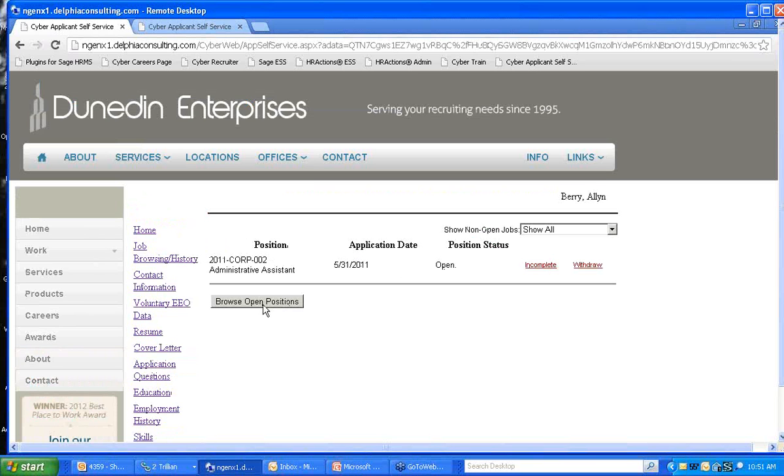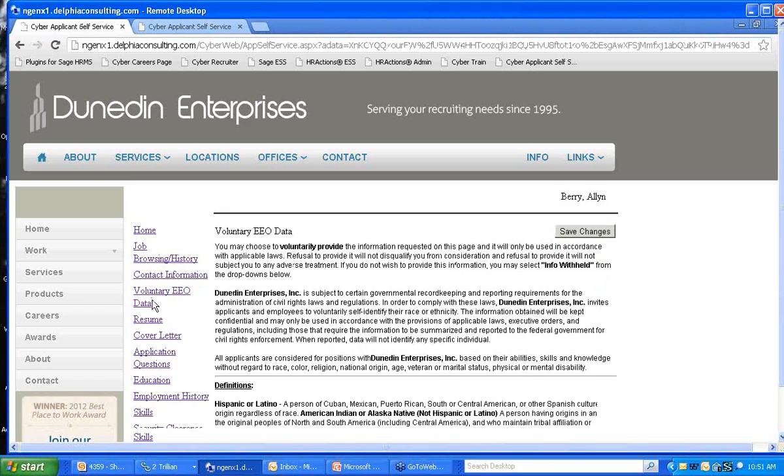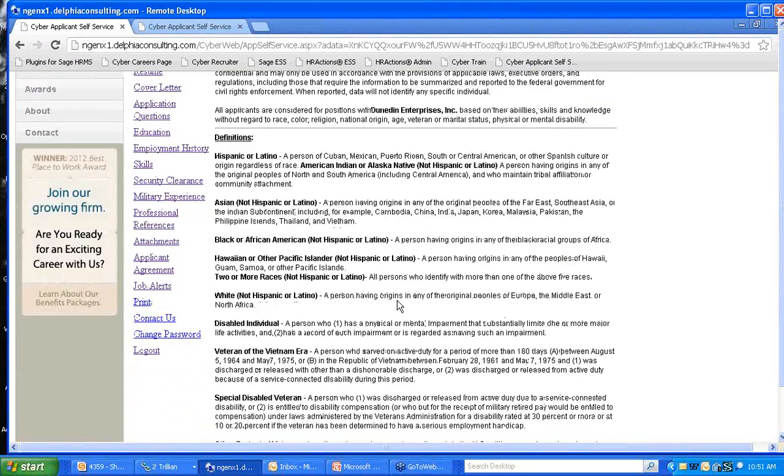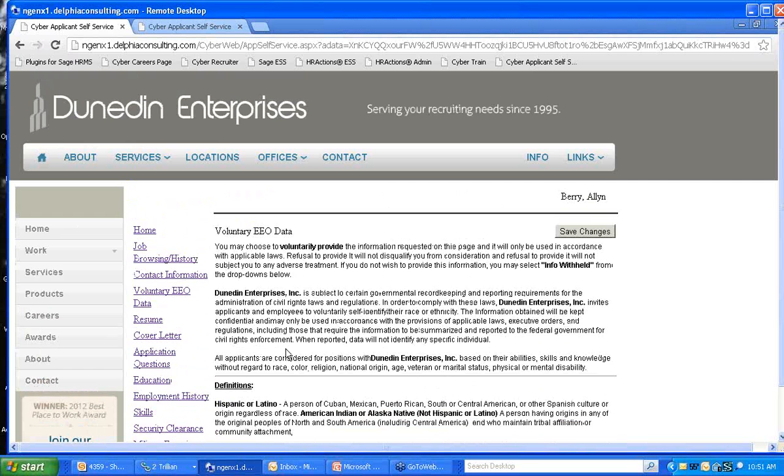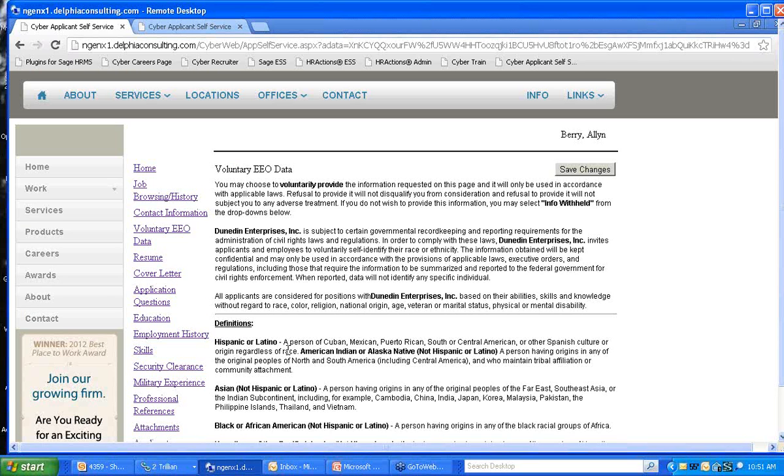If those have different questions, I may need to answer different information. If I voluntarily reported my affirmative action information, that is out there as well. You can choose to show applicants this. Once they've seen it, allow them to make edits to that. So you may allow them to answer the questions during the application process, but you don't want them to go back and change their answers later.